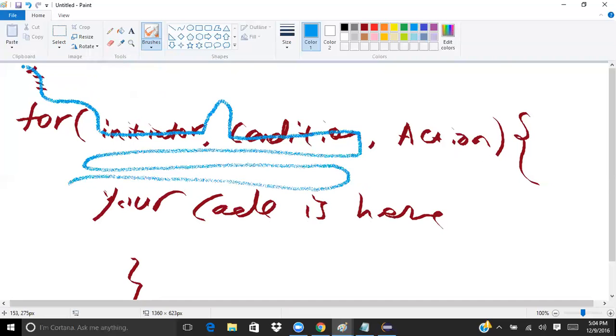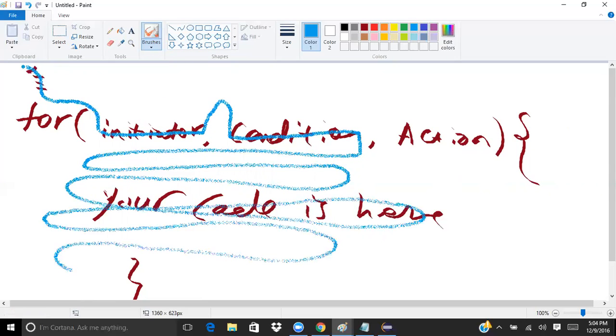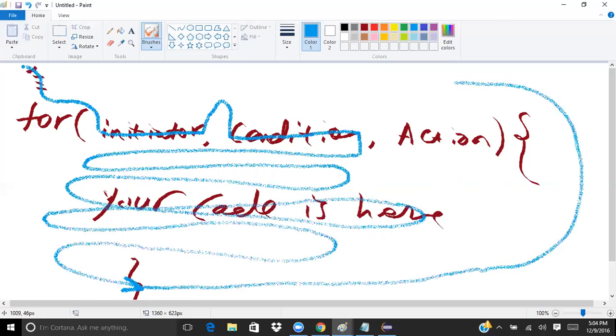Do whatever code you have. When you get this one, yes, do you get this one? Yes, and then back to the action part, plus plus most of the time. After doing this, then just move to the condition part.